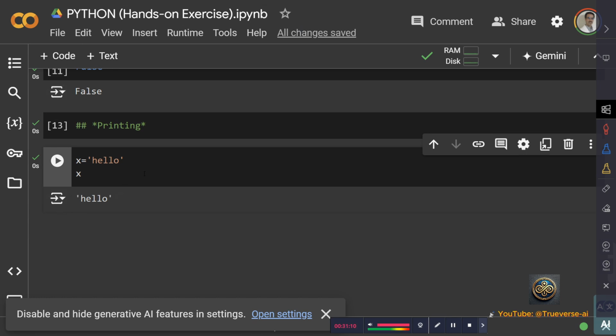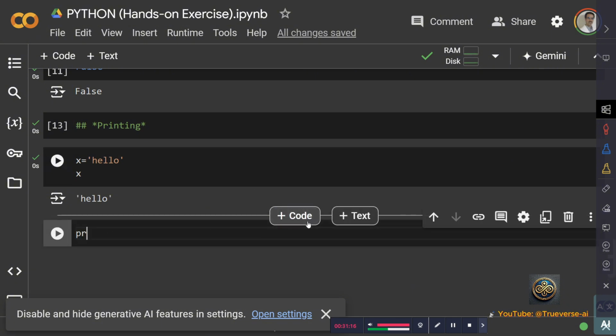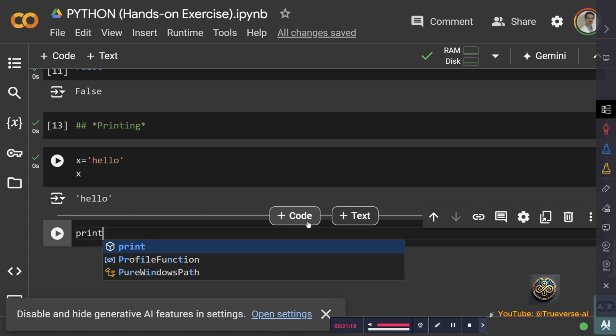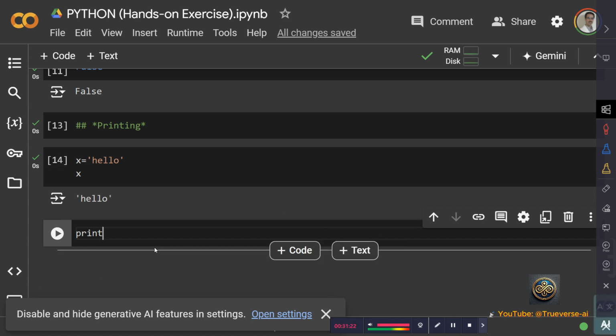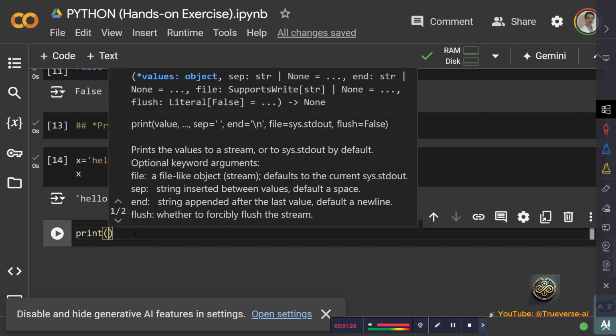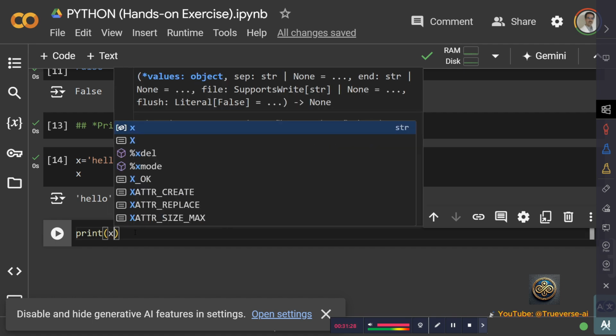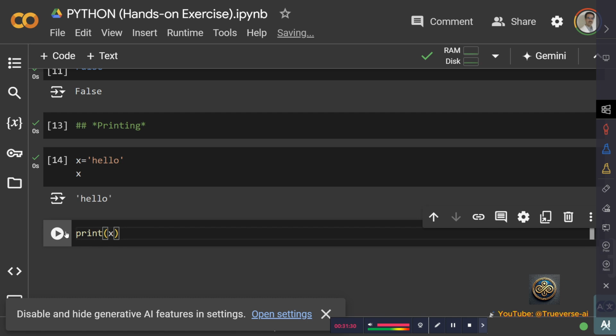Then what if you use print, you can choose like that, then you can simply put x and run it, hello.